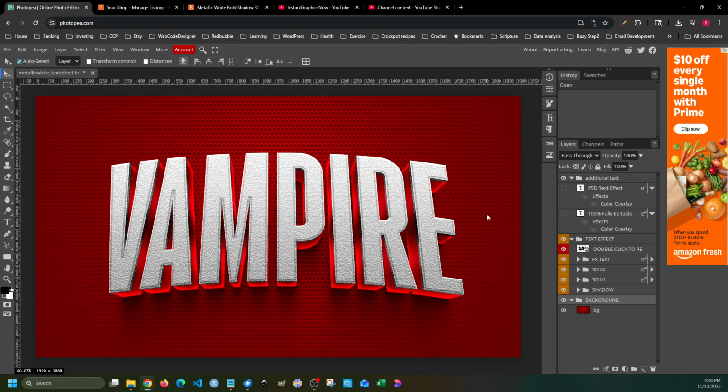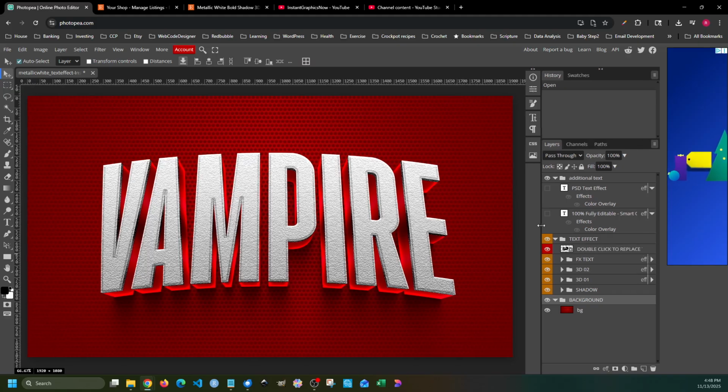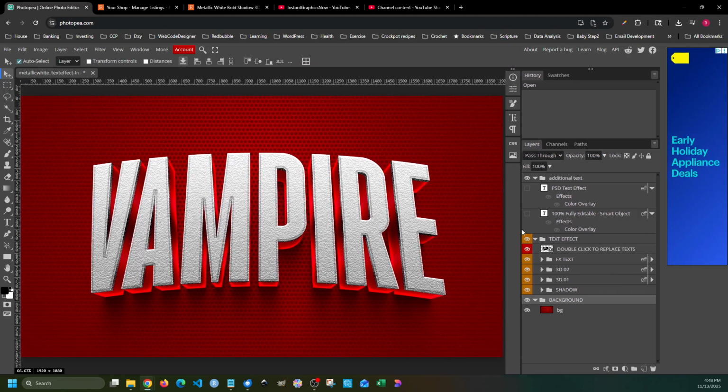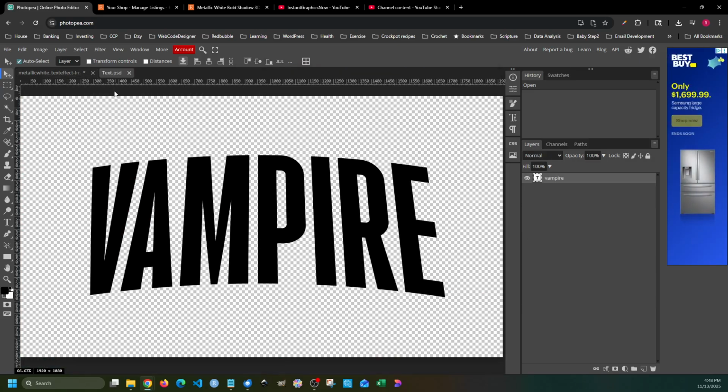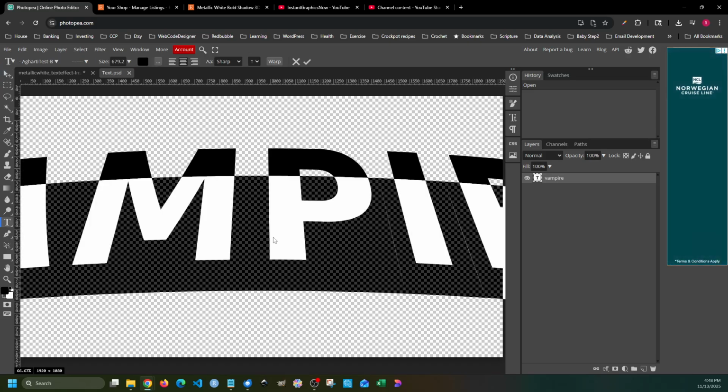Now what we're going to do is make the change to the actual metallic text effect, right? The way we do that is by editing the smart layer associated with it, and we can do that by clicking on this label here. Let me open it a little bit so we're absolutely clear on what we're working with and everybody can see that. You'll see the smart layer is labeled double click to replace text. When we double click that, we get a new tab that opens up on the canvas that has a text object on there. Now it's just a matter of editing the text in this text object and saving the changes. We do that by double clicking on it.